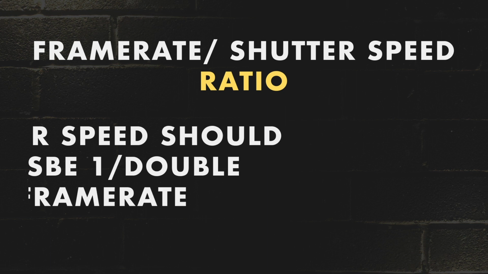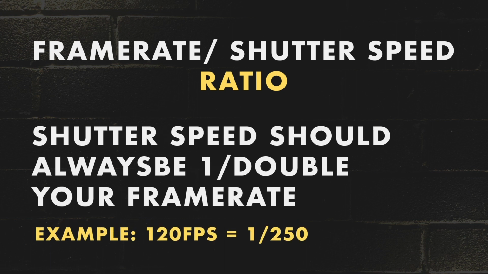So the first rule is frame rates. If you're shooting at 120 frames per second, then you're gonna want your shutter to be 1/250. So the ratio is always 2 to 1. If you're shooting 60 frames per second, it's gonna be 1/120. And if you're shooting real time, which is 24 frames per second, or 30, but 24 frames per second, you're gonna shoot that at 1/50. And that's the technical. After that, let's talk about preference and overuse.